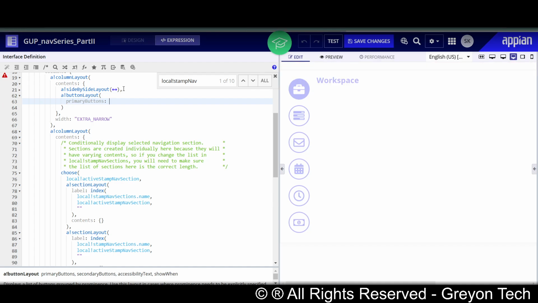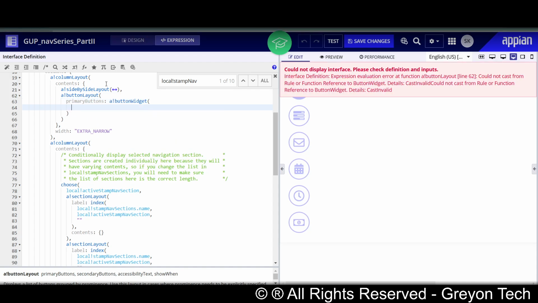Button layout or button array layout both work the same because we are dropping a single button here. Technically, primary buttons would be indented to the right-hand side. So in an actual scenario, we should have used a bank button array layout, but let me just show you the functionality. Okay, a bank button widget. Inside that, we have the style as link.